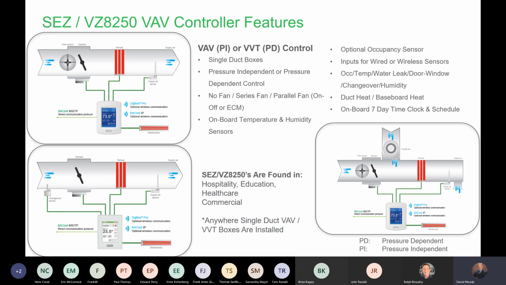So when you select that it's pressure dependent, there are very specific screens available to you to configure damper operation over an 8300 series. The 8200 series is now the replacement, if you will, for a pressure dependent type application. I don't know about where you all are in your part of the country, but the Midwest, the Rust Belt, all the way over here to the West Coast, VVT applications are very predominant for us.